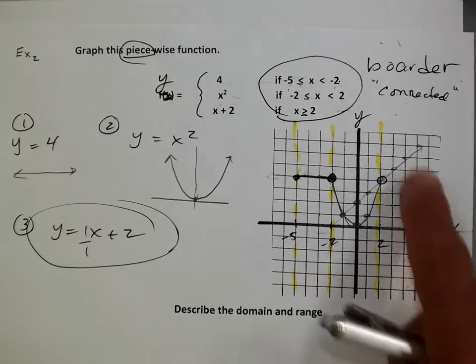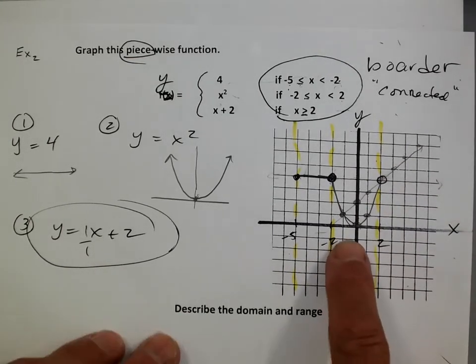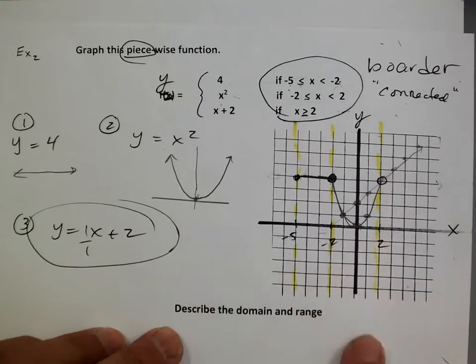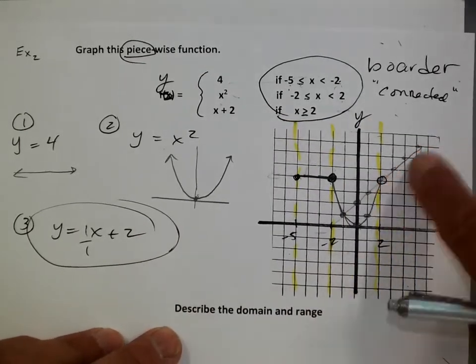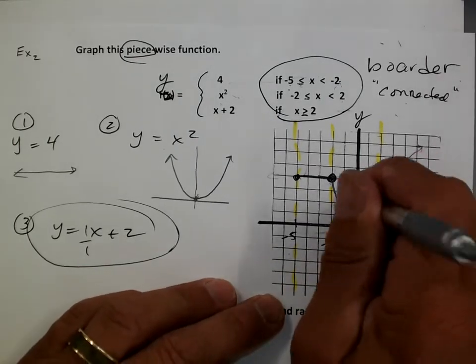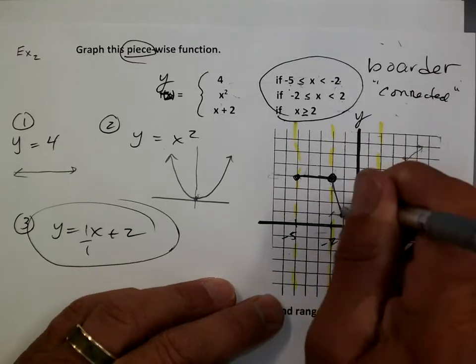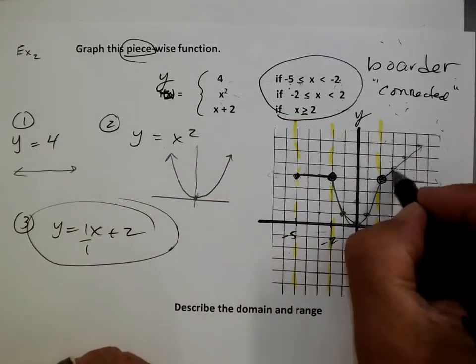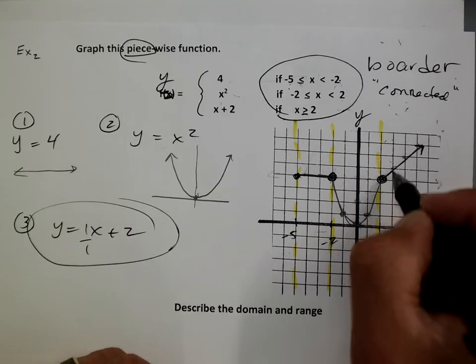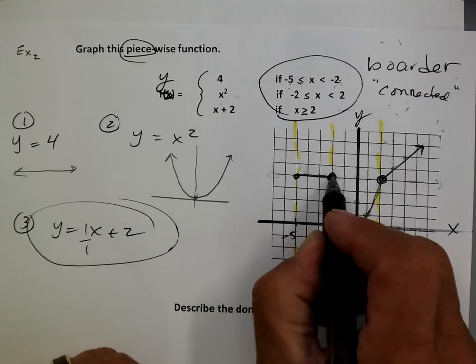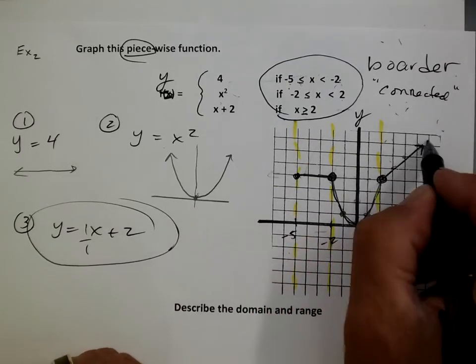I don't want all of this because that's not a function. I only want the piece that is going to be greater than or equal to 2. Here's my borderline. I only want this piece right here, okay? That's the only piece I want, so I get rid of all the rest. I can't have that anyway because it wouldn't be a function, right? So get rid of all that. Greater than or equal to 2, so I can put a solid dot, and there's my graph. So it's this weird looking graph like this. Check that out. It goes from here, scoops in a parabola here, and does a straight line there, okay?